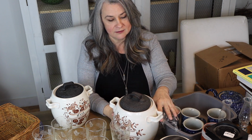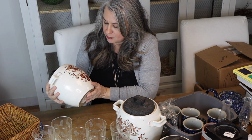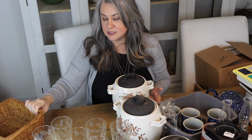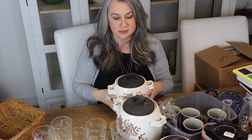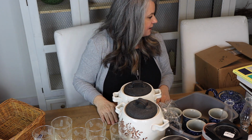Maybe one day I'll pass them on, but for now, I know it's brown, but it's brown and white and sort of cream color, which to me is neutral enough. Usually I go with grays and black and white, but this can blend and mix with it. Of course I love wicker and all the natural linens and burlaps, and I feel like it mixes beautifully with that. So that was that find.